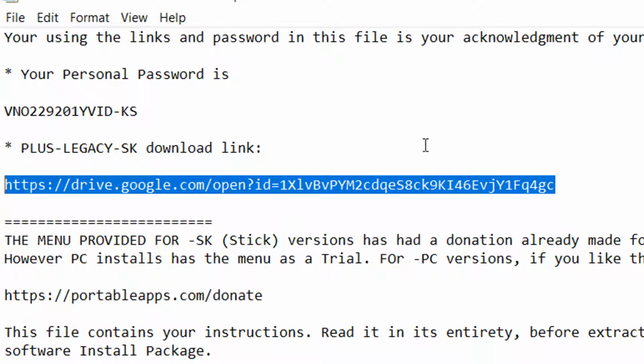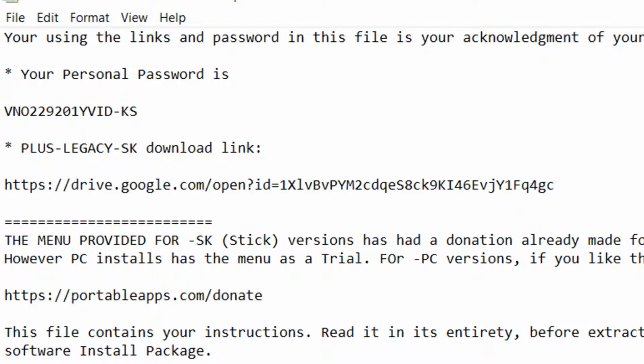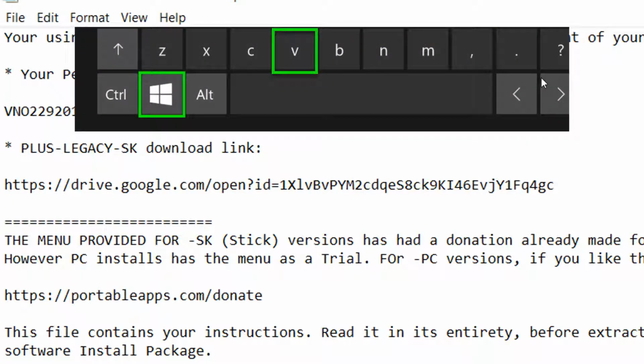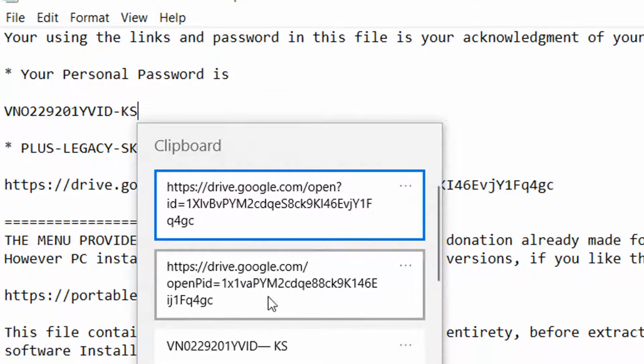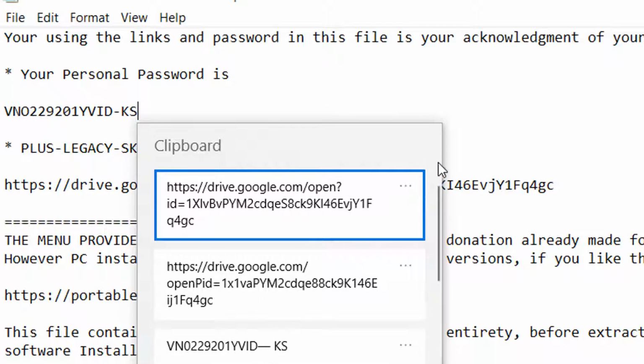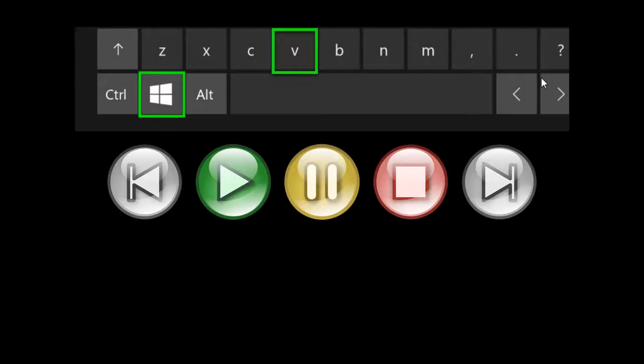Now both of these are in the Windows clipboard, and the way I can tell this, I will hold down the Windows key and the V key at the same time, and that will bring up the Windows clipboard, and you'll see that the password and the link is in here. I just happened to have copied the link twice. Now pause your video and check to see that you have copied these into your Windows clipboard by pressing the Windows V key and checking that they're there. And then when you're sure of that, press the Escape key, and that will close the Windows clipboard window.